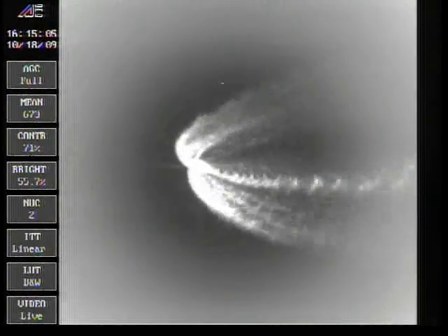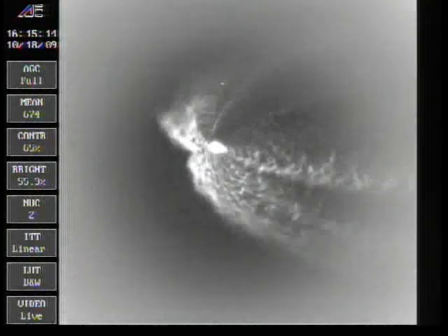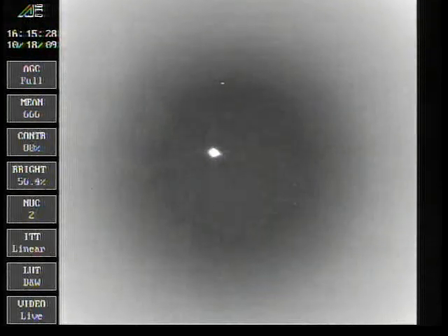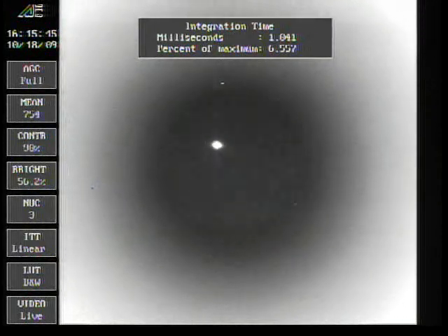Everything is looking good. This vehicle is celebrating the 50th anniversary of Atlas launches on Vandenberg Air Force Base, and we have throttled down to 92%, right as expected, approaching a little over 4 G's in acceleration. We are 50 nautical miles in altitude, 69 nautical miles downrange, traveling at 6,400 miles per hour. We are now at less than a quarter of the weight at liftoff, starting our 5 G throttle segment.